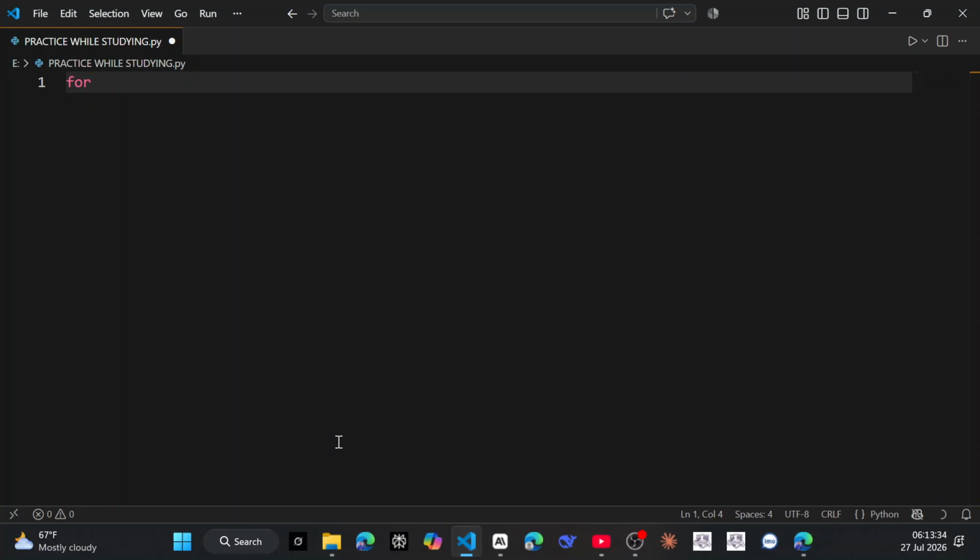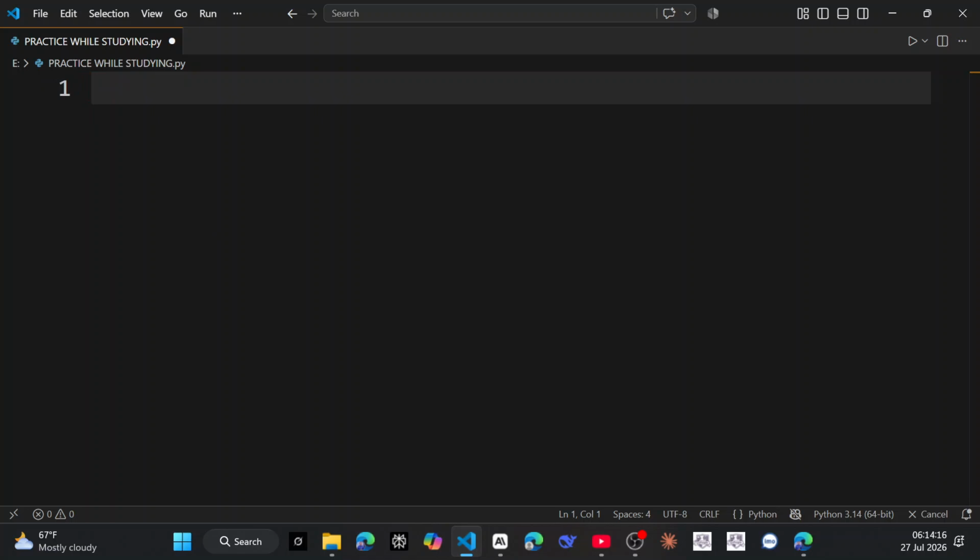the real situation that you might run into constantly once you start building bigger programs, you are sketching out the shape of your code before you've actually written the logic yet. But Python has a strict rule. After a colon, after an if statement or after a for statement, there has to be something indented underneath it. An empty block is a syntax error, so Python won't let you leave a decision or a loop completely blank. So that's exactly what pass solves, and we are going to go through it in this example to appreciate how it comes along. Let me first of all increase the font so that viewers can see very well.